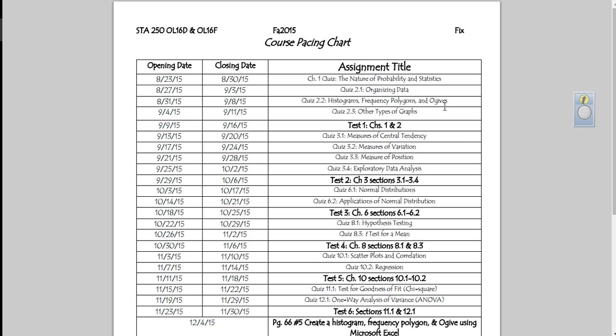So you go through and you've got the assignments with the opening date and the closing date. It kind of overlaps a little bit, so if you needed to sit down and do a couple assignments at a time, you could, or you can just do one at a time, in small little bursts here and there. That's the way the course is designed.